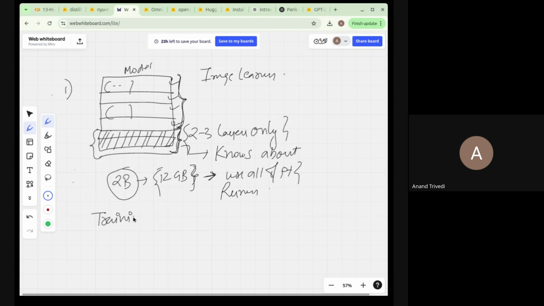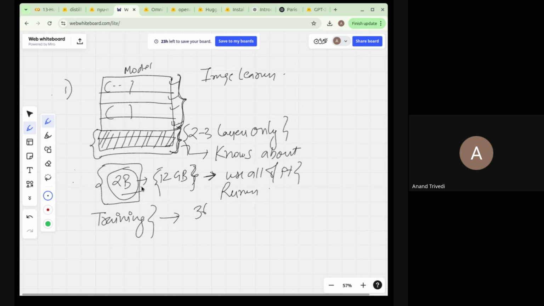But for training, fine tuning, right? There's a specific formula by which we can calculate how much memory it is going to take, based on the number of weights and biases it has. We can tentatively calculate the memory it is going to take. We'll discover that formula soon after the discussion, maybe.